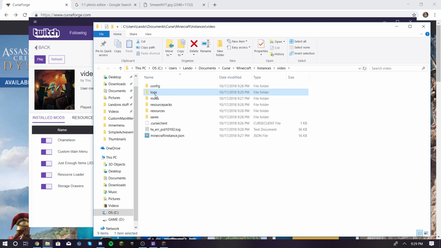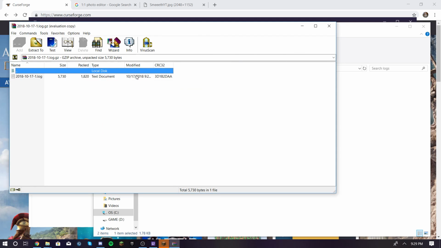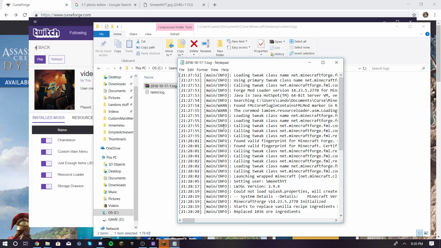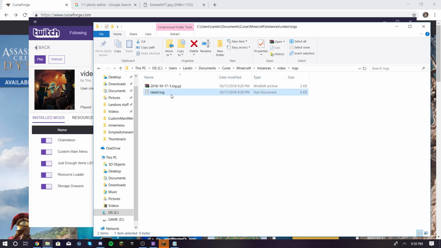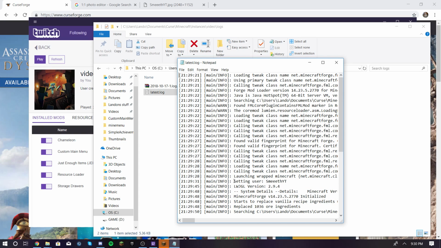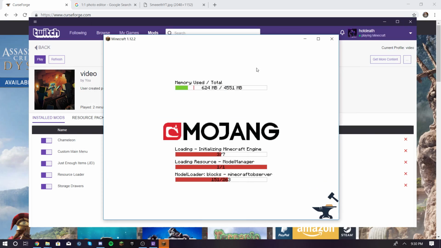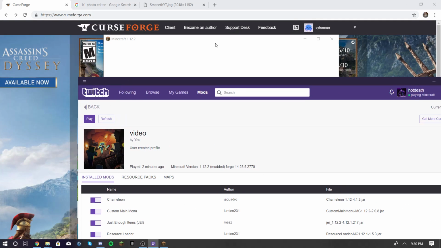Config, logs, and logs is very important because you see right there, if I open this WinRAR archive, you can see it is saved right into there, and that's the crash report that just happened. Latest log is another crash report thing. You can see right here, setting user. This is my username. You don't really need to know how to code to do this. It's pretty self-explanatory if you ask me.